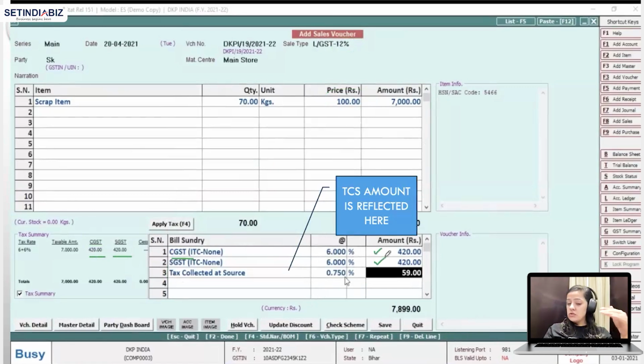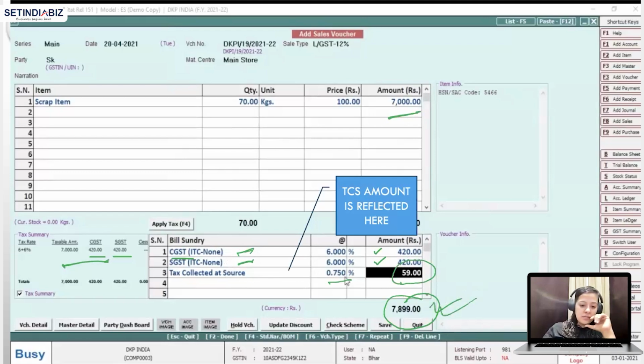I can avoid this also, but if I avoid showing these values, then only my total value will be the same because the tax summary is shown here. So I want to see that on the 7,000, what is my CGST, what is my SGST, and the tax collected at source. It is 0.75% as per the limit and it is 59 rupees. After adding this 420, 420 and 59 rupees to 7,000, I have reached this value 7899.